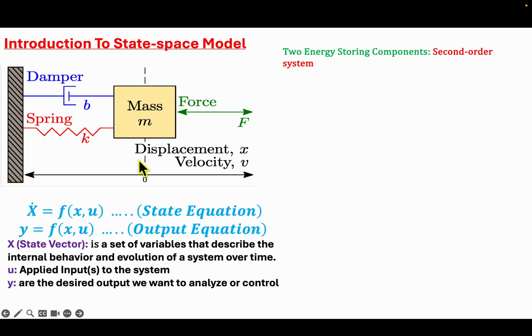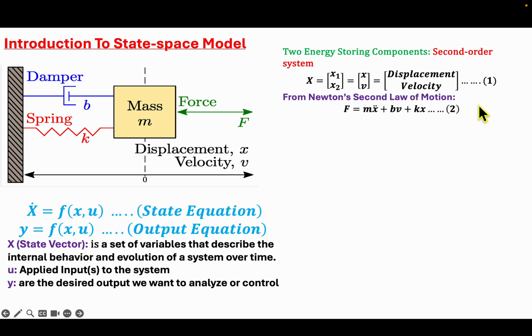This mass spring damper system is a second order system. We know the order of the system by counting the energy storing components in the system. This system has two energy storing components, which are the damper and the spring, so in order to fully model the system, we need two states. However, we can use more than two states, but those additional states are redundant. The states that we choose for modeling our system are the displacement and the velocity, which are x and v, and I name them x1 and x2.